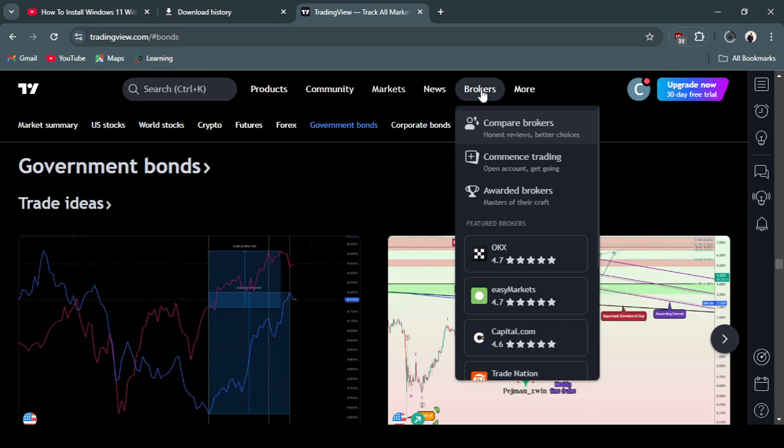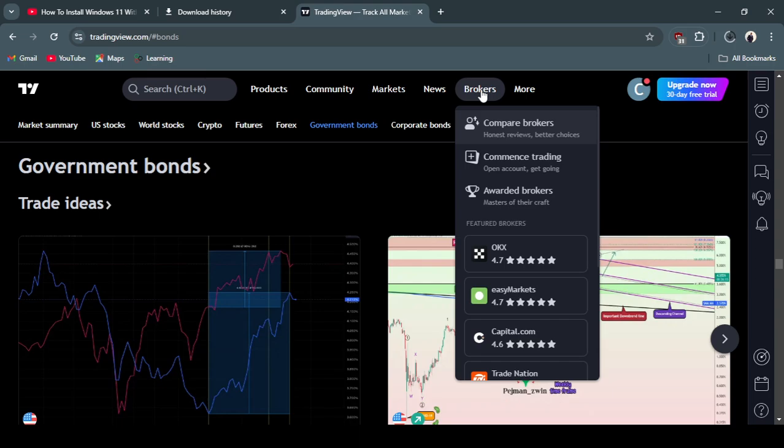So what is the importance of this TradingView? TradingView is important for traders and investors, as I've said earlier.